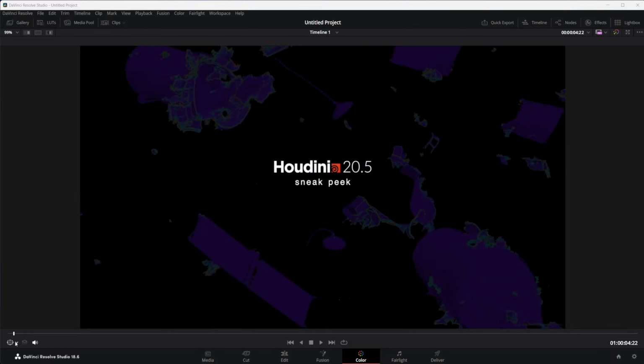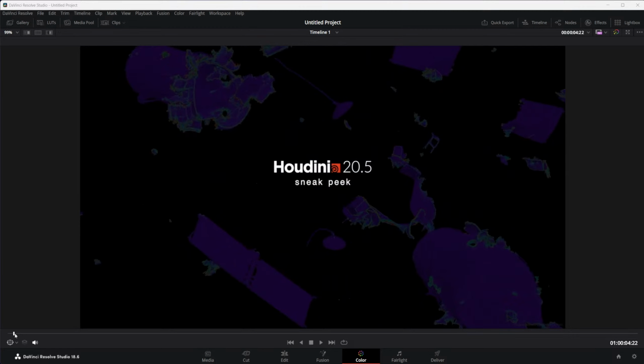But let's scrub through here. First thing, I guess, before we jump through, is Cops getting any better? Everyone always complains. So yes, I believe it's getting a total overhaul. It's getting a new context, I guess. Cops is still going to be around, but I'm guessing this is going to be like how Houdini has the old material context, or shops, and then we have the new material context. I'm thinking that's what it's going to be. So Copernicus is going to take over Cops.